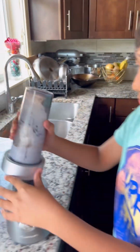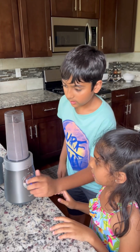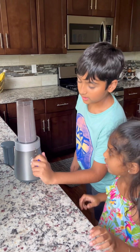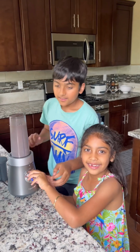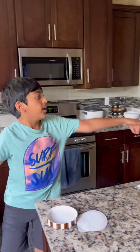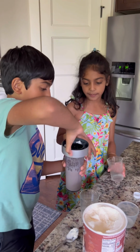Great! Blend it again! Could I blend it? Yay! Turn it on. You blend it all together in the blender! Okay, so we need 2 cups. Don't open that yet! We need 2 cups. Okay. Now we just need to open it and pour it all in.